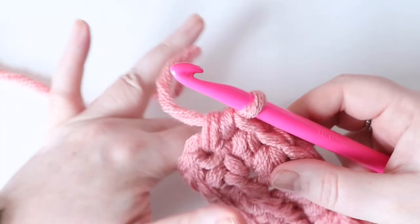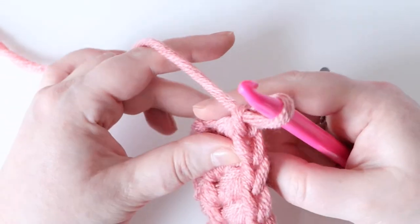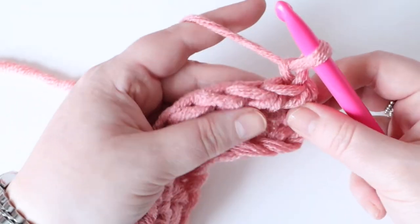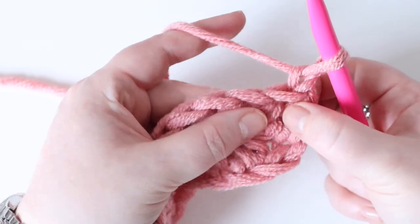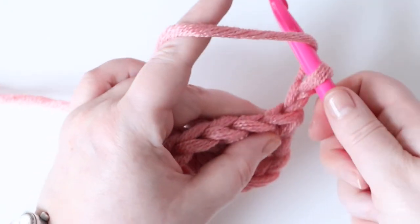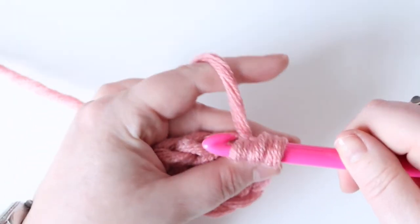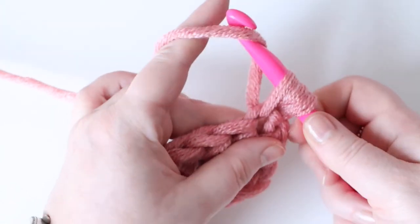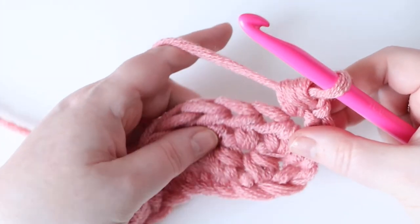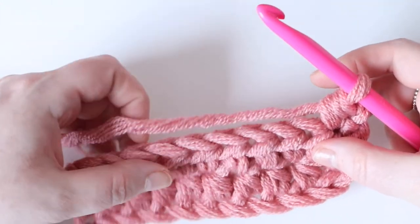And then to move on to row three, what I would do is I would just chain one, the same as we did when we were starting row two, turn my work, and begin crocheting into this first stitch here that my chain one, my turning chain, is coming out of. And this turning chain that we've created won't count as a stitch, so you won't be working into this when you come to the end of row two. And then you can just continue to crochet along and repeat that at the end of every row.